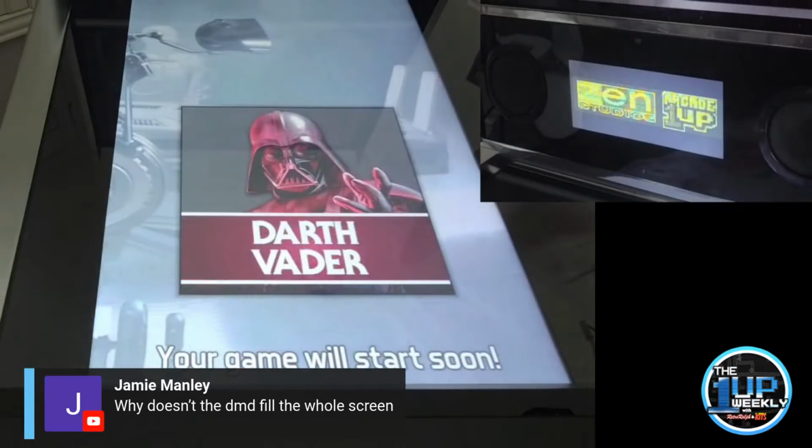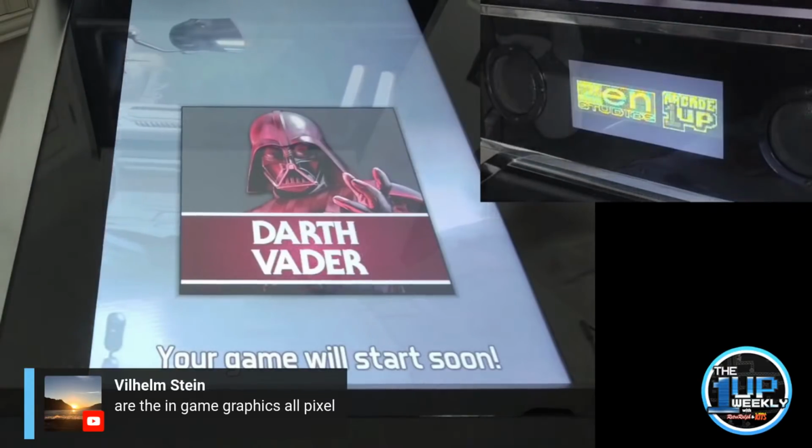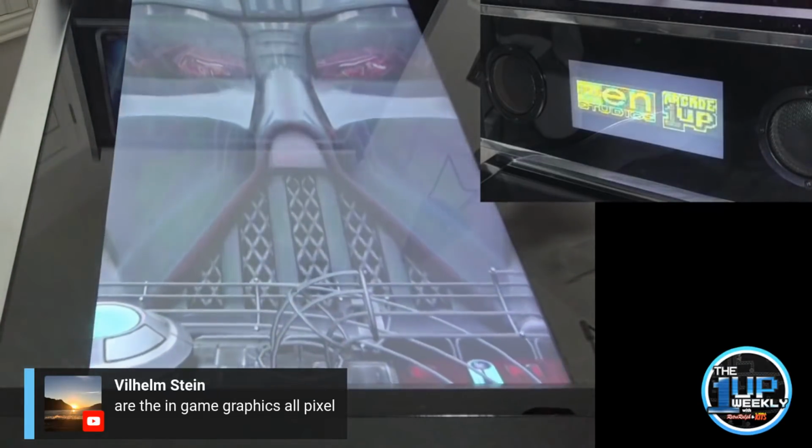We didn't play Darth Vader yet, so. Okay, cool. Did we get through most of the games yet? I don't even know. We kind of messed with the DMD for a while. So we got a question: are the game graphics all pixelated?